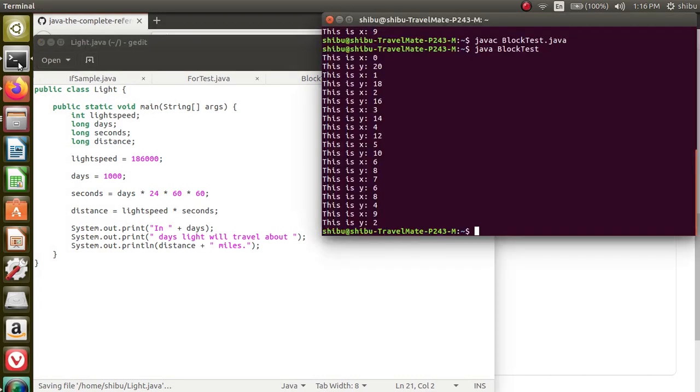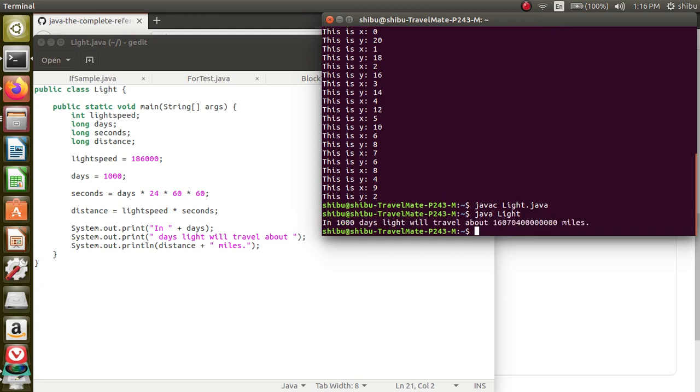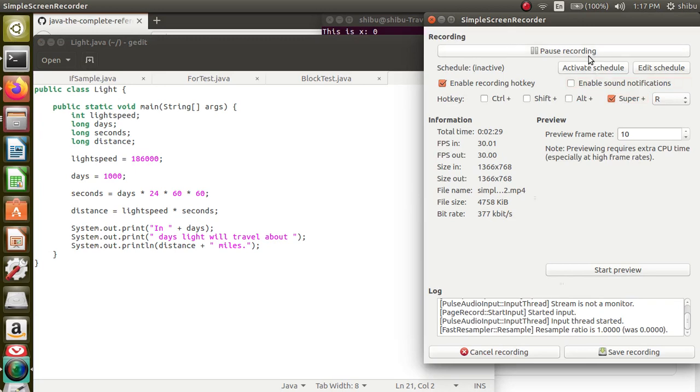So I have saved it as light.java, and now using the Java compiler I'm going to compile that. Successfully compiled. Now I'm going to run it. Java light, that means in 1000 days light will travel about this much miles.